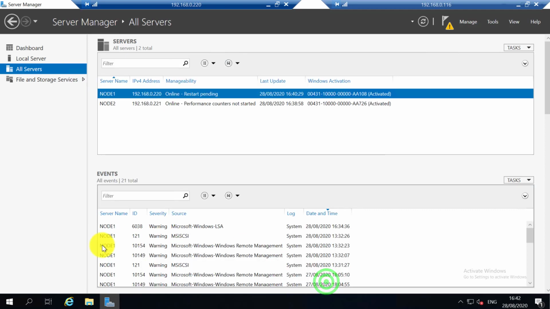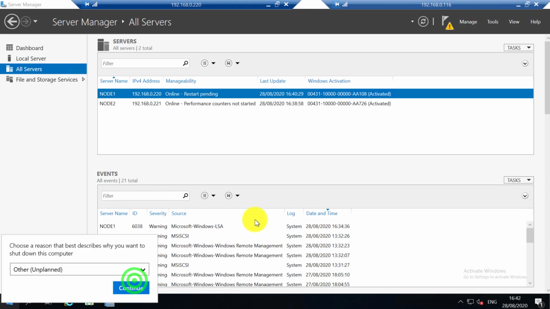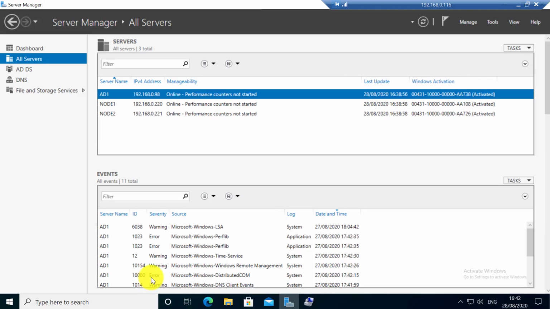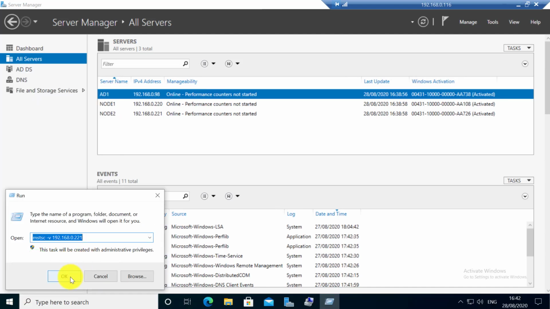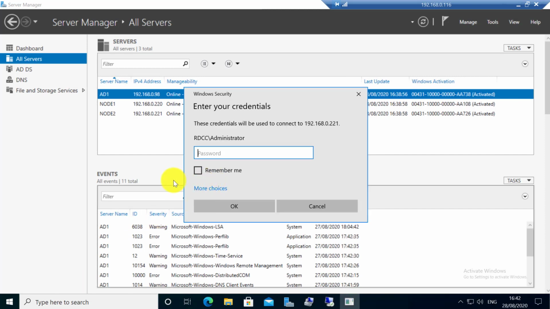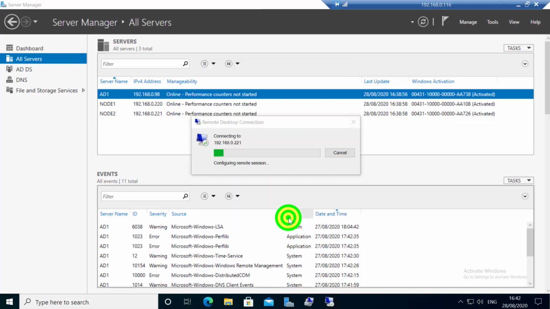It's pending for reboot, so just restart it. Let's wait for both the nodes to come back online. Should be back now. Let's try Node 2. Yes, it's online.